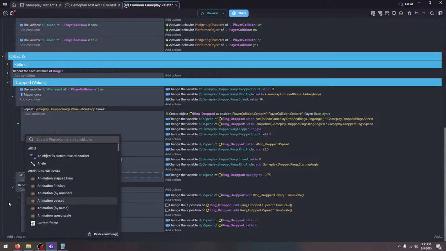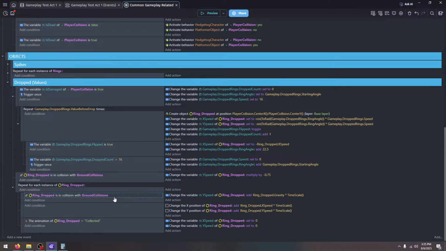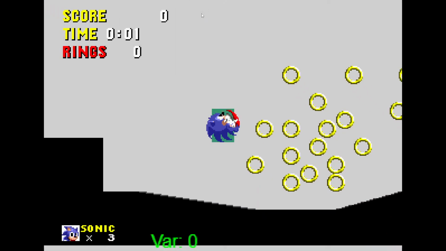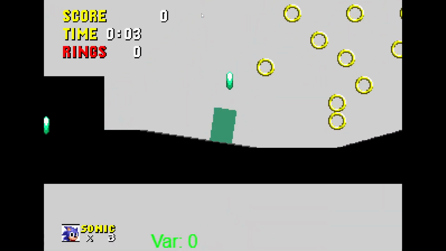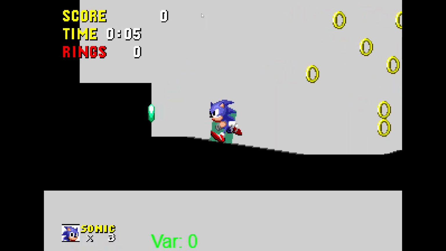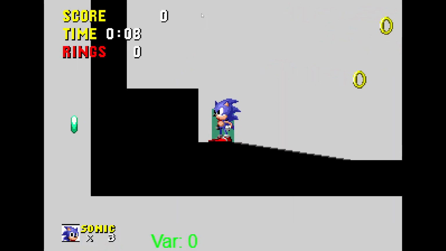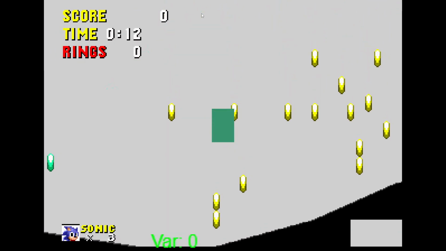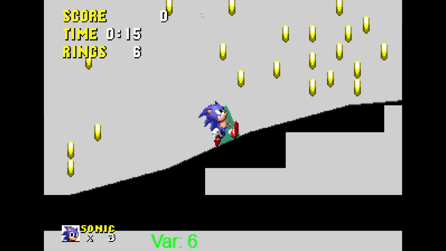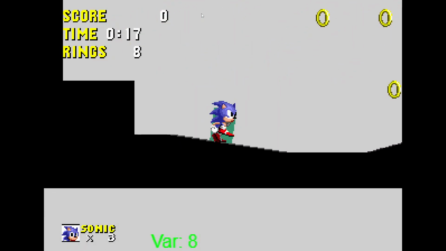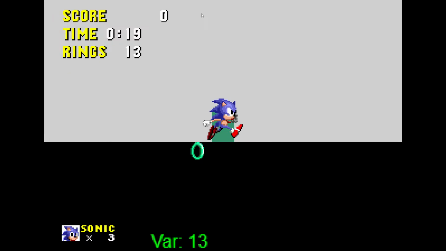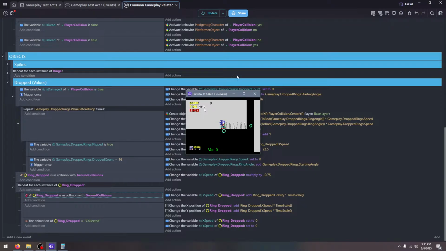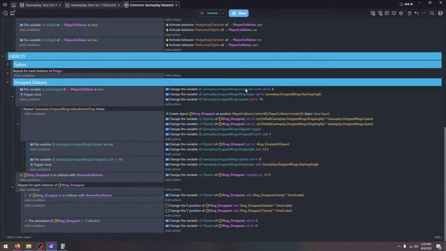And if you're not in collision, you can have gravity, but if you are in collision, no gravity for you. Okay. Rings phase through walls like they do in the Genesis games. Okay. But once they go into a wall, they get forever stuck.